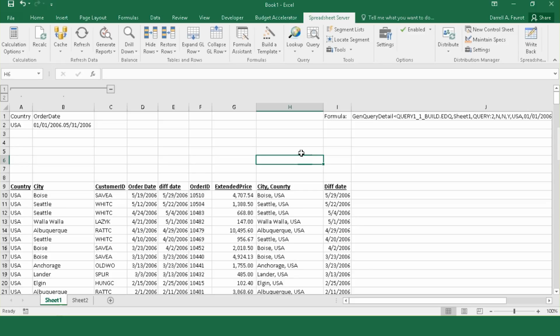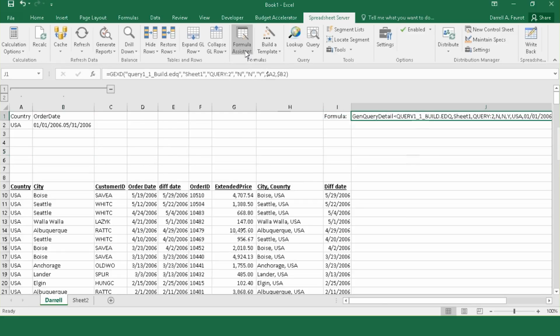Now I'm going to share with you a gotcha. Many users do this without knowing that they are making changes to their given formulas. Sometimes Spreadsheet Server formulas do not interact in the same fashion that Excel-based formulas do. I'm going to rename my sheet. Just going to give it my name.